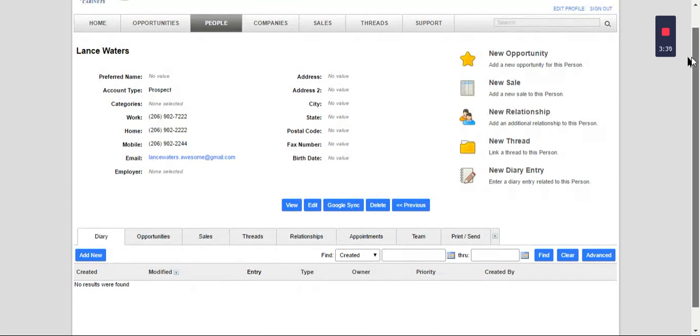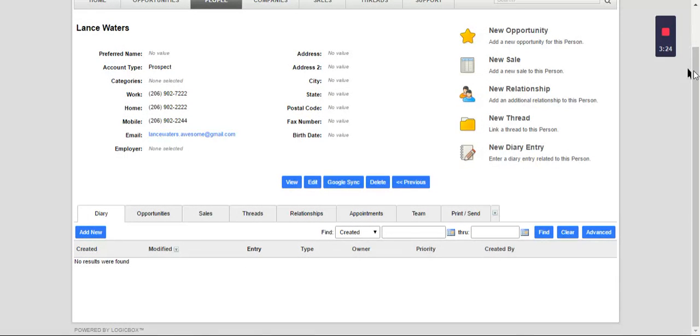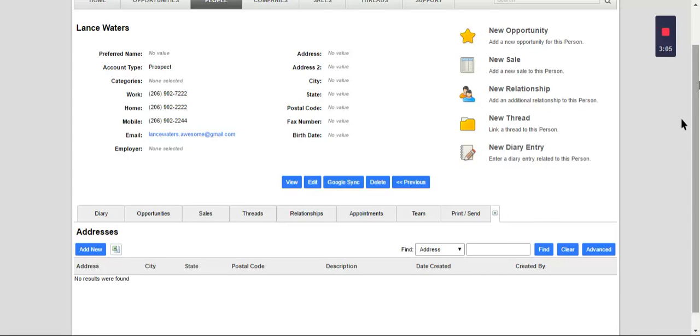So for example, we want to be able to put the address of his home, right? The address that he also wants his billing to go to. So as you may recall from the previous video, we're going to click behind the arrow here, and again, we're going to see a few other things that just didn't make it on the row, but we're able to put them in the drop down. So addresses is one of those things. So we're going to click on addresses here, and we're going to add new.